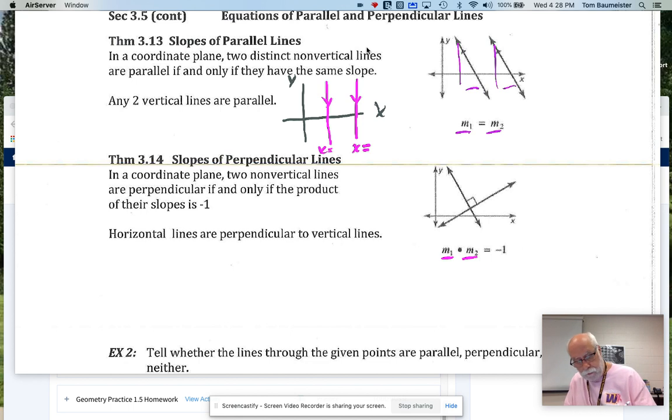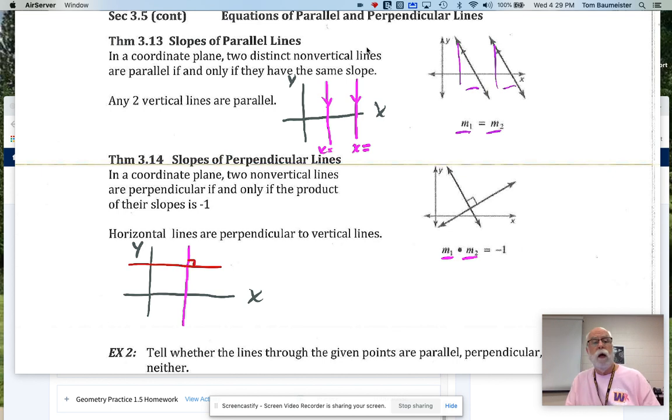They're saying the same kind of thing here. If I have my x and y plane, and a vertical line and a horizontal line, you should notice that they are also perpendicular. This one would say y equals, and this one would be x equals. That's how we know, since we all have a slope plus a y-intercept. That's how you kind of know those ones. But we're going to look at two examples here.